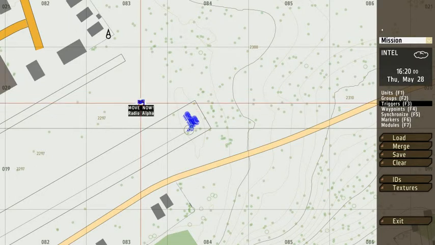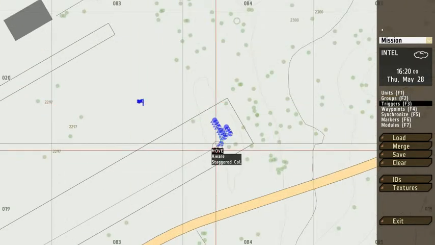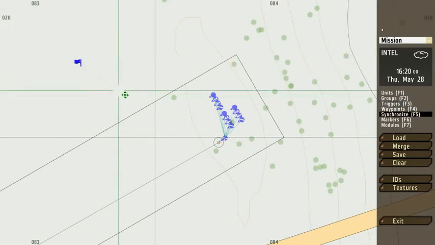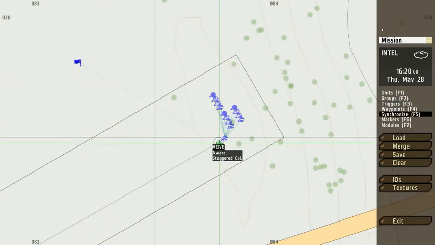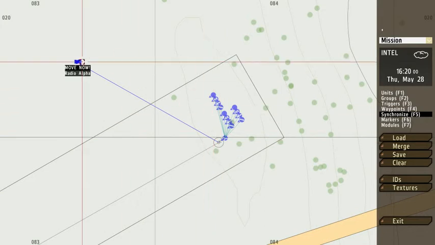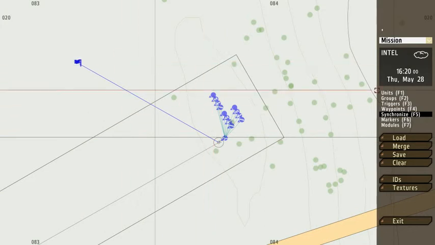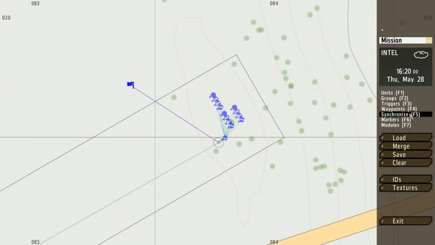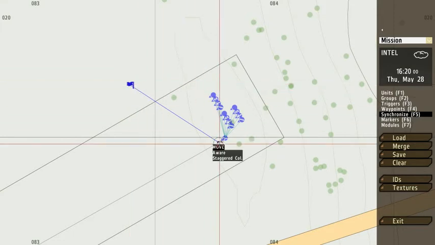Now what you want to do is synchronize this with the move waypoint. So basically saying they cannot leave this position until you radio it. That's what that's saying. So like I said, all you need to do is synchronize right here. Click on it, go over here, click on your trigger area, hold it, and drag onto the move waypoint.